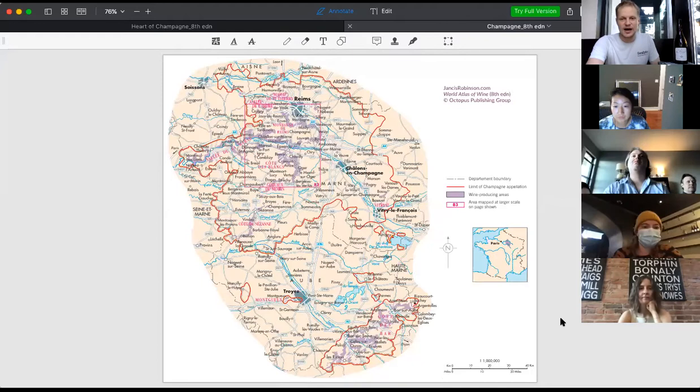Champagne — the region — exists at the crossroads of Europe, sandwiched between east-west and north-south trade routes. Working your way through France, you have traditional trade routes that run from north to south — from the Mediterranean up to Flanders, from Switzerland up to Flanders — and then a portion run east to west, essentially from Paris through to the Rhineland in Germany. Champagne exists at the cross-section of those two regions. The name derives from the Latin 'Campania,' so you might notice champagne and the Italian region Campania share that in common. They are fertile plains very close to national capitals.